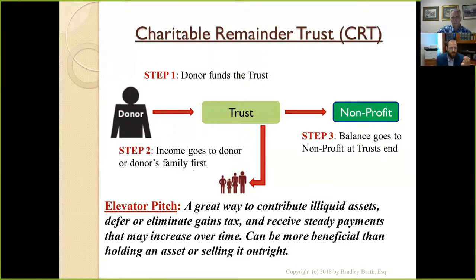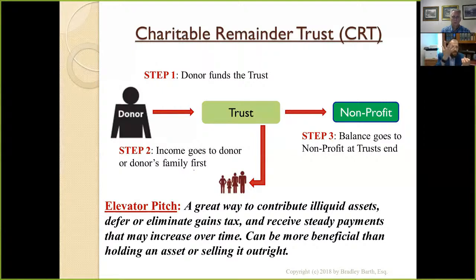I'm going to give you the illustrations in a second. So there's limitations on what the person gets back. And some people are like, listen, I got my one windfall. I want to have my mad money. I don't want to deal with these scheduled payments per the government's prerequisites. So I say, fine, let's just use maybe 50%. Maybe we'll take half the business, we'll put it in the CRT, and half the business you sell.